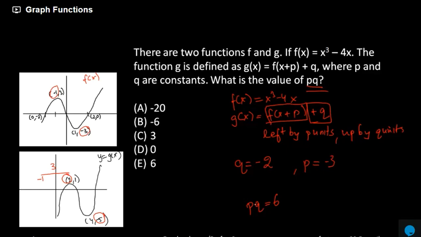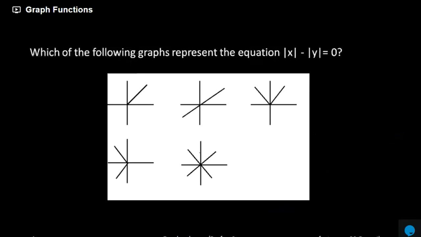So suppose you're understanding over here, the graph actually moves to the right and goes down. If it moves to the right, then the value of p must be negative, definitely, because only when there is a negative here the graph moves to the right. And it goes down. That means the value of q must be negative here. Only when q is negative, the graph goes down. So this is what it's saying, f of x and g of x, right? That means q is this and p is this, and pq is equal to 6, which is my answer, option E. Right? So suppose you've understood this one, guys. Let's move on to the next question.